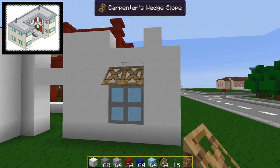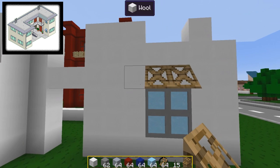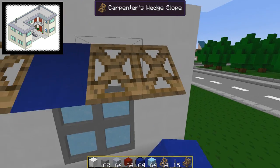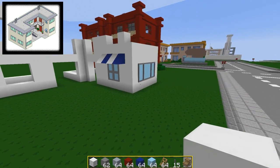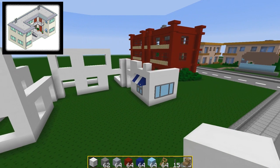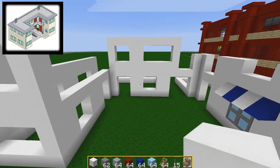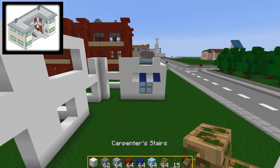Now, we can't get red, blue, white, blue, white, blue. We can only get white, blue, unless we go one wider, which I think isn't a bad plan. And now we can go blue there, white there, and white there, like that. Now, the white blends in with the building. That is a bit of a problem. Maybe we could go grey or something. I don't want to go grey. Does it look... No, it doesn't look bad. Once you back off, you get the shadow onto it. It looks okay. That's good. And then on this side, it's going to be a mirror image of that side.